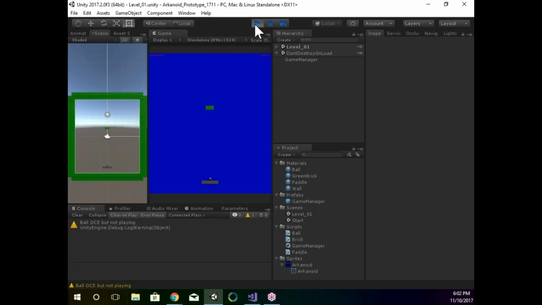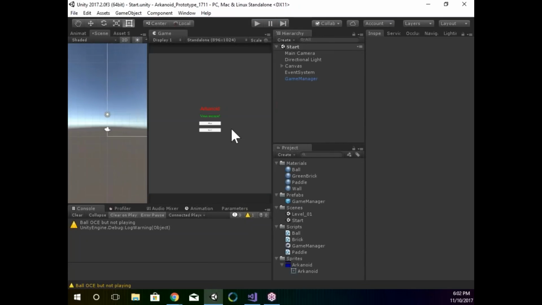Okay, so now that I've established that the start screen is basically complete, it's got all the bits and pieces that we need, I want to create the end scene. That way we can actually lose or win and see our lose-win messages, see our scoring information, that kind of stuff. So I want to take the start scene, with it saved, so I've got all my stuff pushed into the scene. I want to highlight the start scene down here at the bottom, and I want to Control D to duplicate. I want to rename start 1 to just be end.